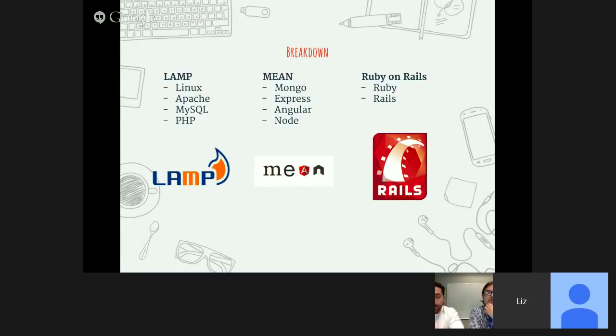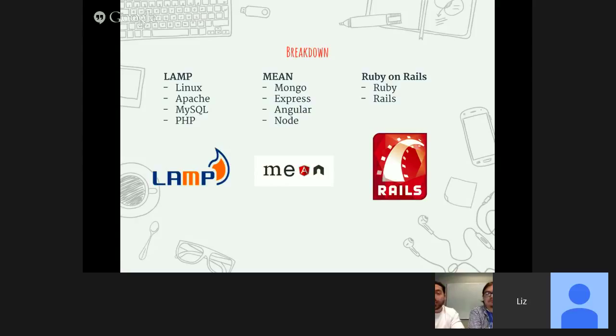MongoDB is the database. It's a NoSQL database, meaning that it is a non-structured database, which is different fundamentally from SQL. And then we have, just to reiterate real quick, Node, which is the web server, kind of like Apache would be. And then Express and Angular are 2 different frameworks. We talked about frameworks, where it's essentially a structure of files and folders and also libraries. Express is the server side framework, and Angular is a new, very hyped up and very good front end JavaScript framework.